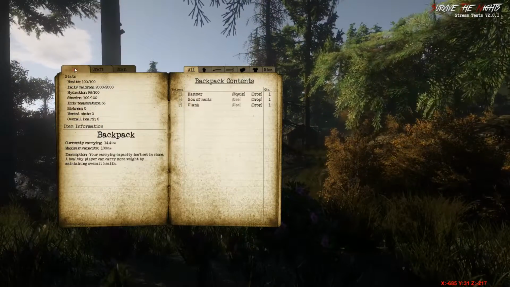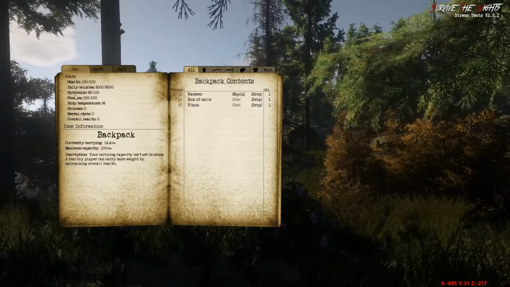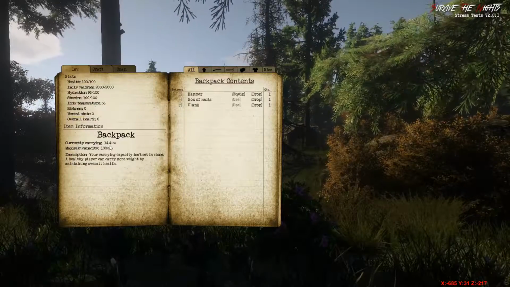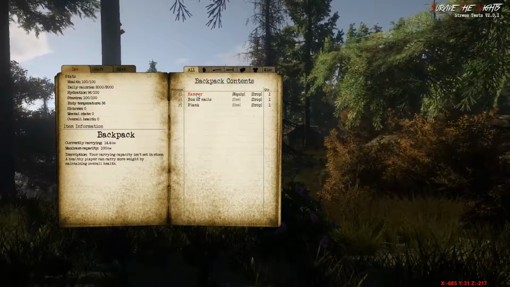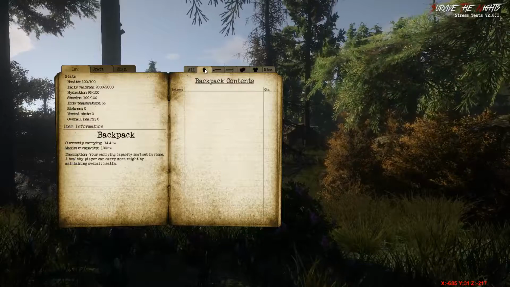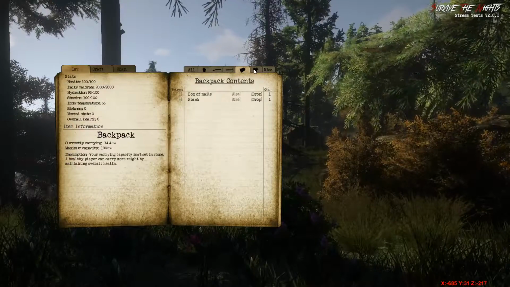We have a journal, it's inventory. Tells us stats here, like health, daily calories, hydration, stamina. We're going to have to learn all this. Backpack, currently carrying 14 pounds, maximum is 100, so we've got plenty of backpack space. We've got a hammer, box of nails and a plank. I wonder if there's anybody else near me because I can hear stuff. So it's just basic gear we have at the moment.